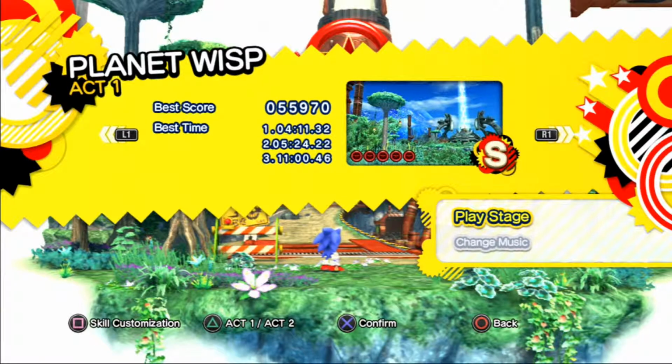And the reason is because, first of all, even taking 4 minutes out to finish a stage obviously tells you Planet Wisp, both Act 1 and 2, are monstrous stages. They're very big and take a very long time to complete.